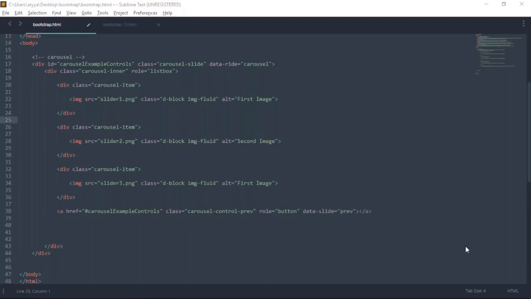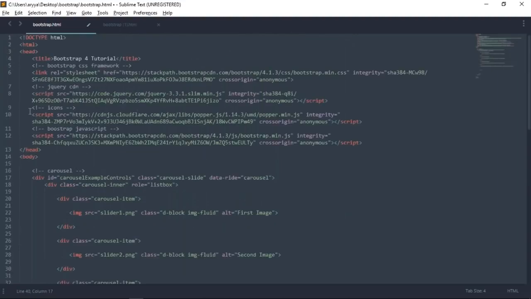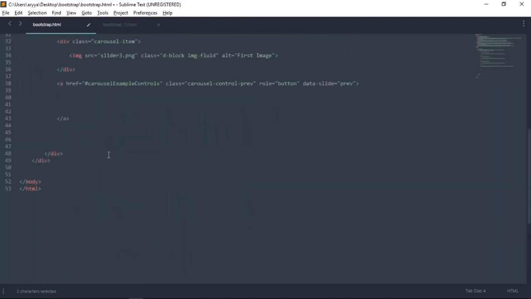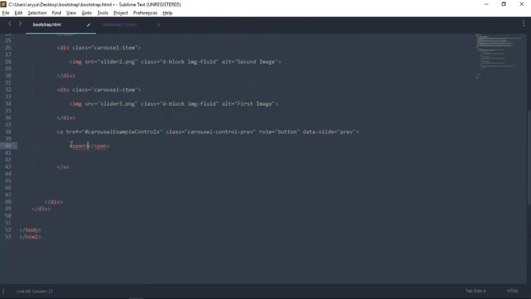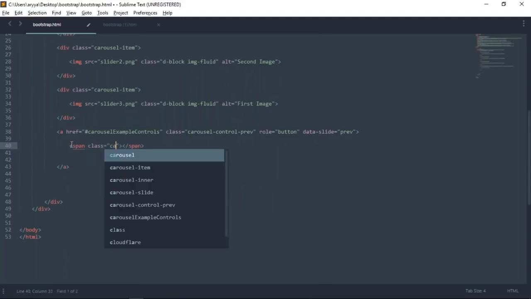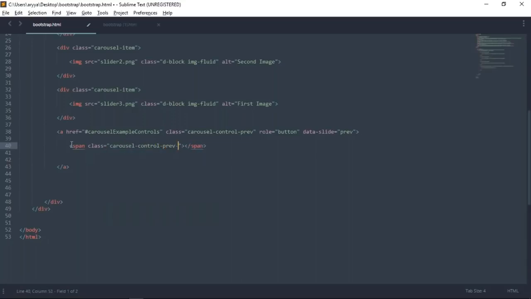Now inside this a tag, all you have to do is create a span that will actually showcase the icons. For this, we're going to be using that Popper or that glyphicons part that we had added out here, this part, the icons part. So let's go ahead and create that. This is going to be a span, and it's going to have the class of carousel-control-prev-icon.